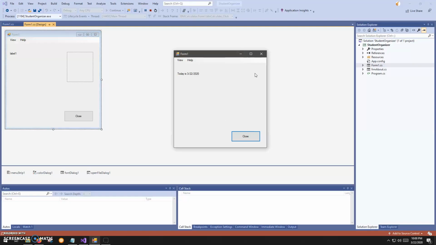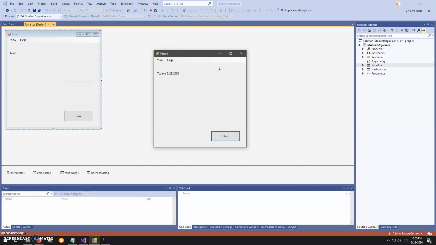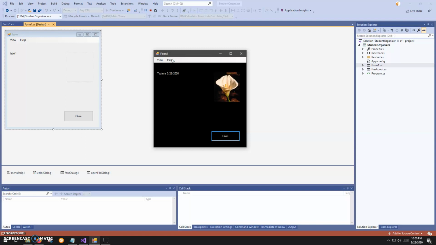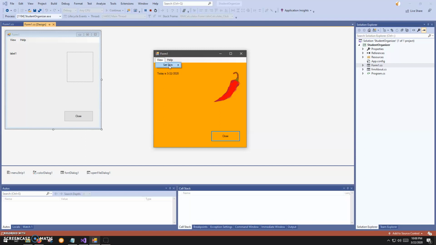Okay, so I have a different program here. This is like a little student organizer, and we can have the users set the skin or the look and feel of the interface. So this is the classic option and Fiesta option, and so on. The default would just get us back to the standard Windows gray. But really what I want to get at with these techniques is the dialogue about the common dialogues, which are the Windows dialogues that you've all seen many, many times.